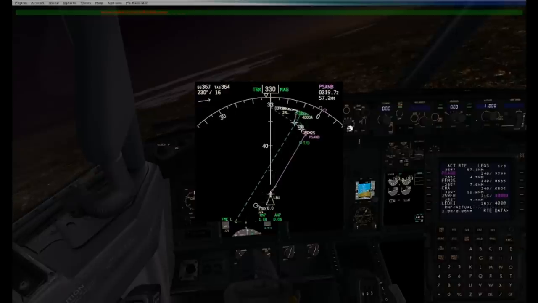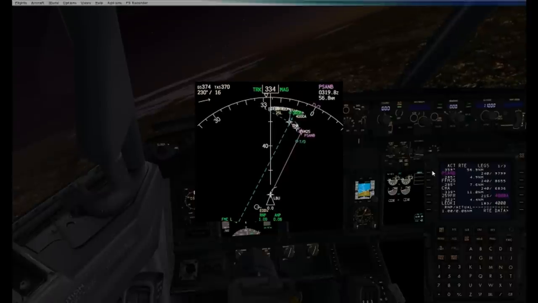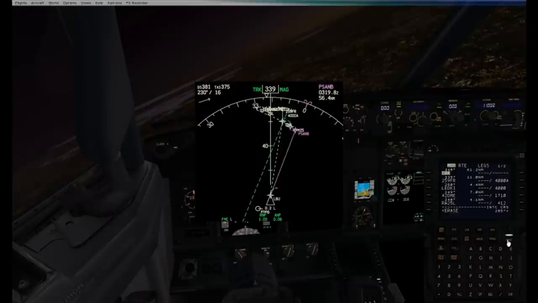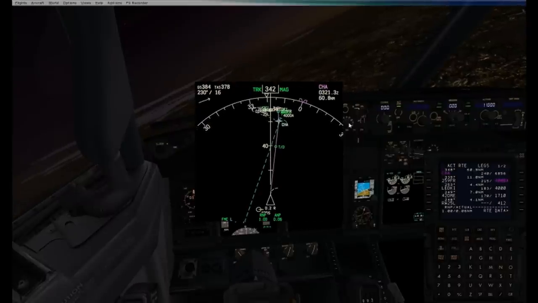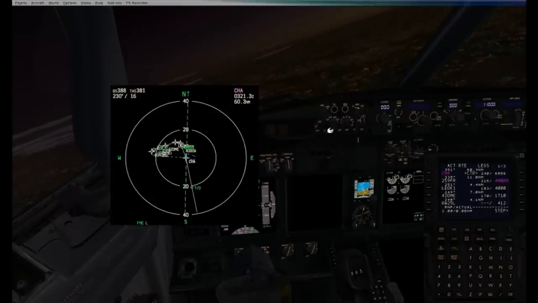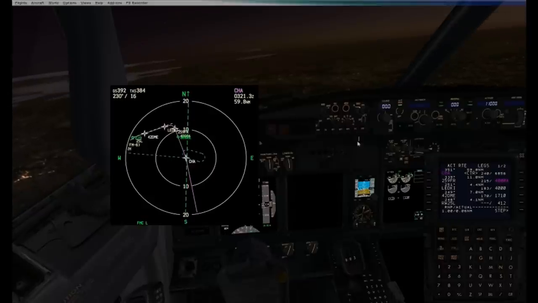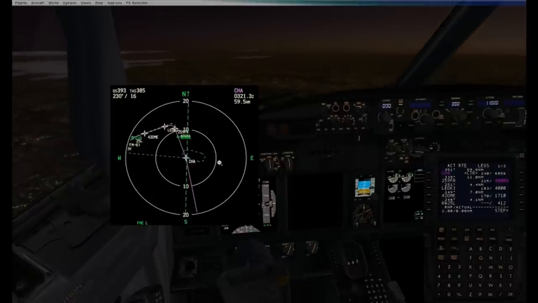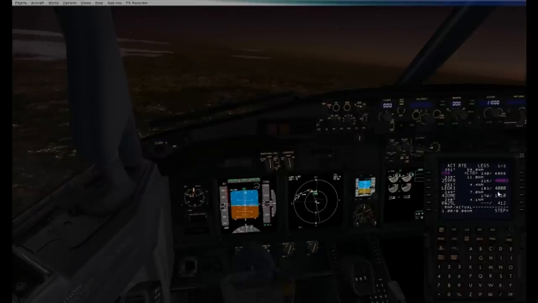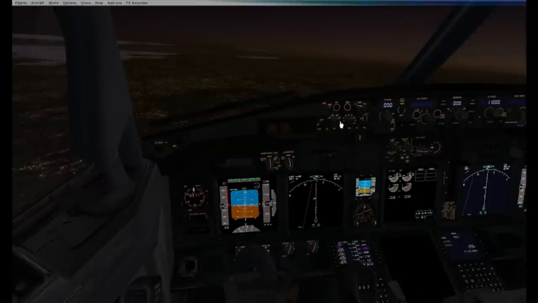It'll take us a little longer, so we can replace this one with CHAR. So now with CHAR, we'll fly direct to CHAR, which will then... Let me put this on plan real quick and zoom in, which will put me directly on 25 left. There we go, perfect. So we can go right here again.